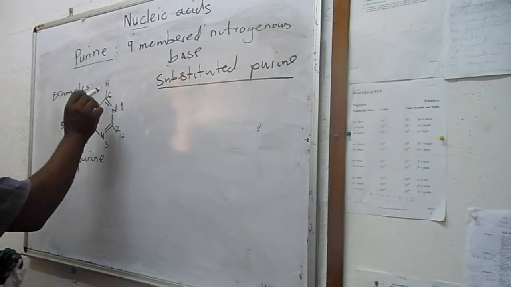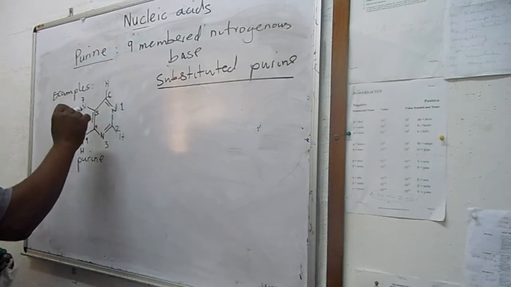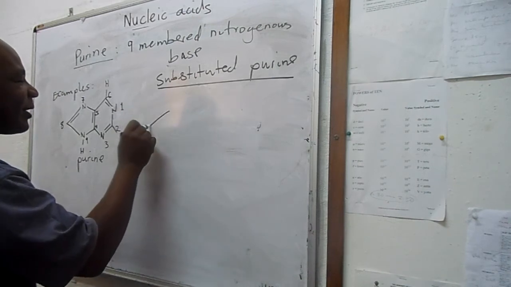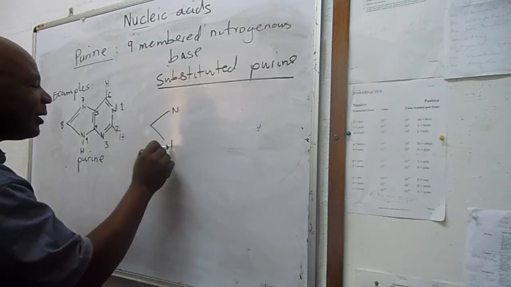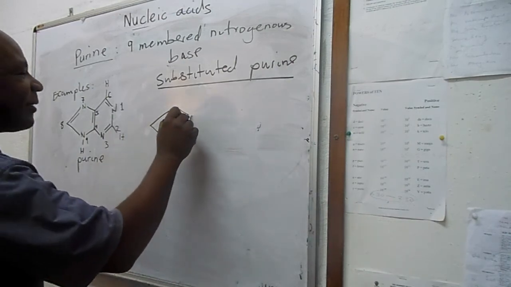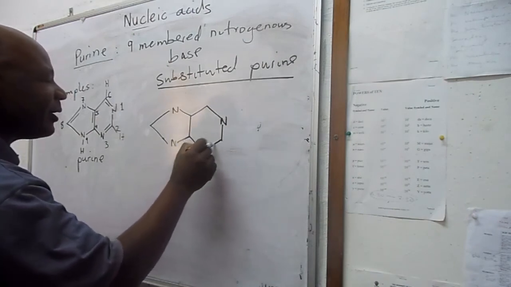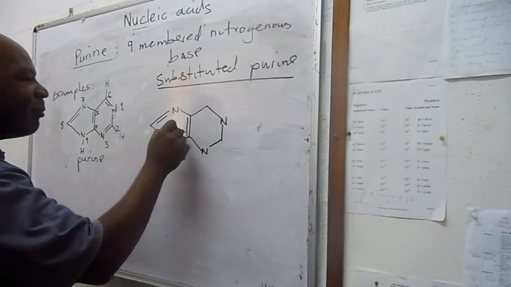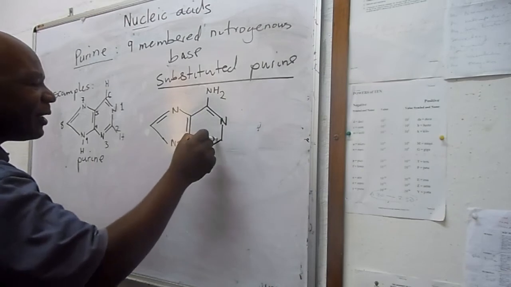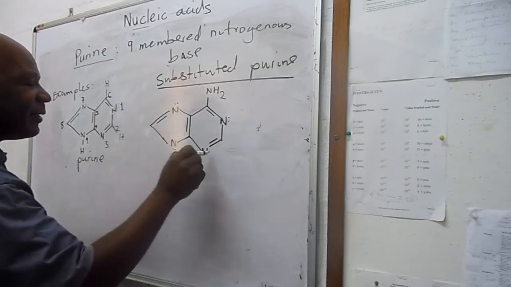Right. Now at position number 6, I decide to substitute the hydrogen which is there with an amino group. So I am drawing that structure with a substitution of the amino group at position number 6. There's a nitrogen there, there's a nitrogen there, there's a double bond there, there's a double bond. Here we introduce an amino group. Here there's a double bond, here there's a double bond. Each of these has a lone pair.